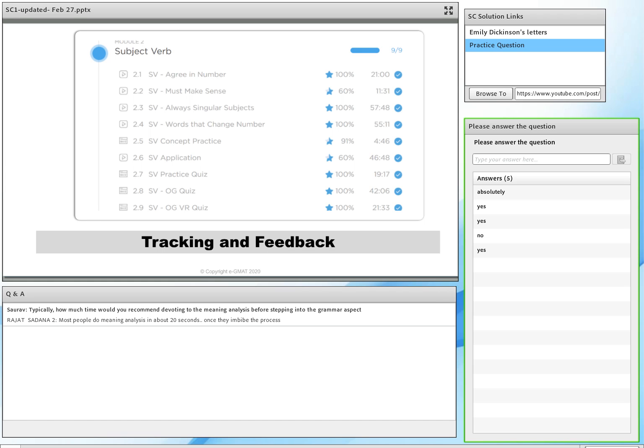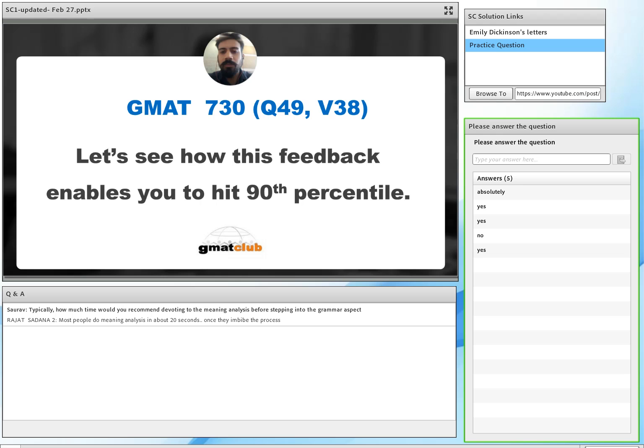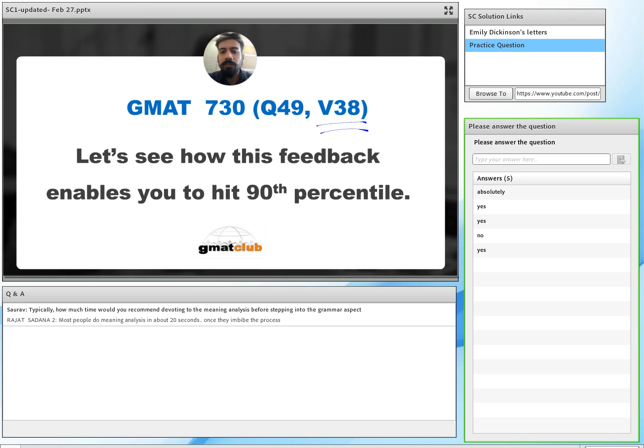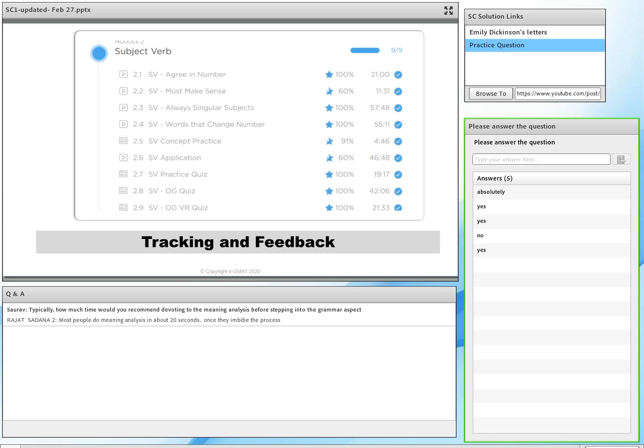And just to tell you some of how this is done. This is just one of our smallest modules, the subject verb module, for this guy who scored 730. So not a terribly high verbal score, V38, but we just really tell you how this feedback works. Now, when you're learning subject verb, you're evaluated in it right then and there. This time is tracked. So even though you see just these 2 metrics in subject verb, we get about 50 metrics internally. Every slide, every click you make is tracked internally in the system.